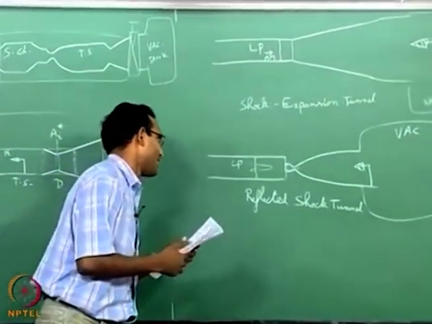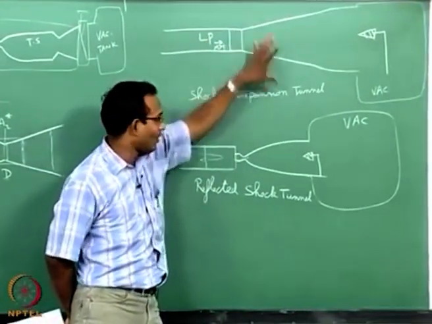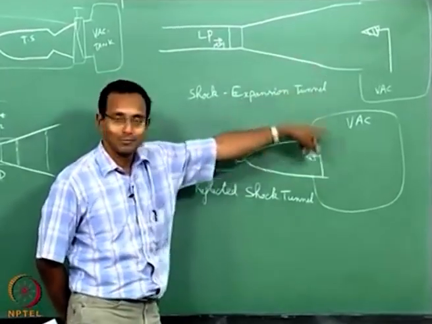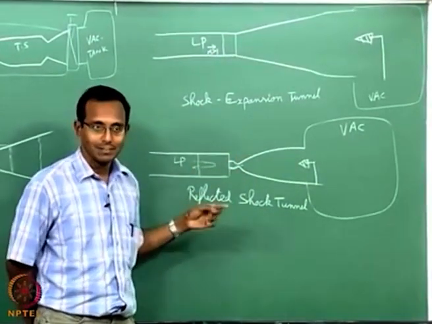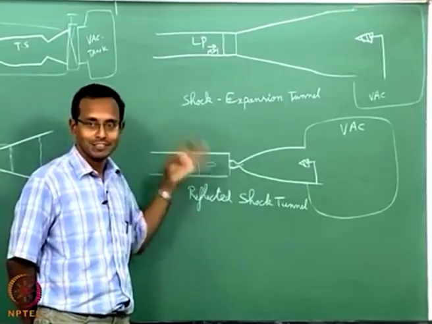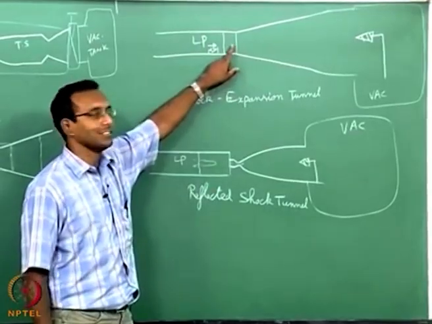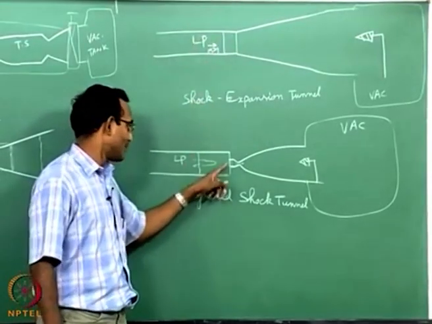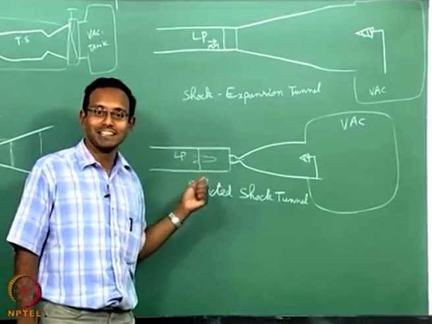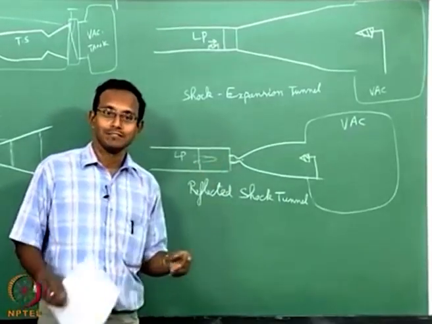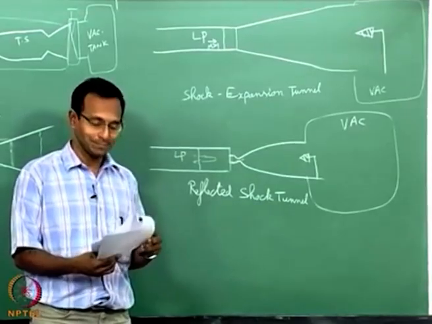In fact, in the GD lab we have the same shock tube, but it can have this nozzle at the end of it, or it can have this nozzle at the end of it going to the same vacuum tank, and that will change what type of tunnel it is. Either it is a shock expansion tunnel or a reflected shock tunnel, you just decide based on that. And of course, you have to use appropriate diaphragms for those. The diaphragm we use for this is just a thin cellophane sheet, and this one is 2 layers of cellophane tape, just a little thicker, but it breaks for higher pressure typically. Whatever packing tape we use, that kind of tape is good enough as a diaphragm.